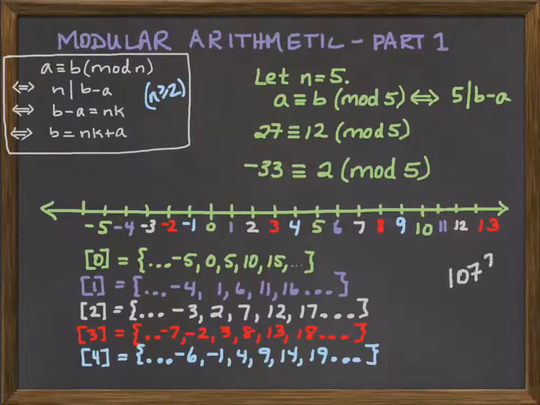So now given some number like 107, I know it has to be in one of these sets because every number is. Which set is it in? Well, it's in that one right there. It's not too hard to see that. And so that means that 107 is really congruent to 2. So in the future, when I'm doing computation with 107 mod 5, I'll be able to just change 107 into 2. And that will be really convenient because I'll be able to write it as something much smaller.